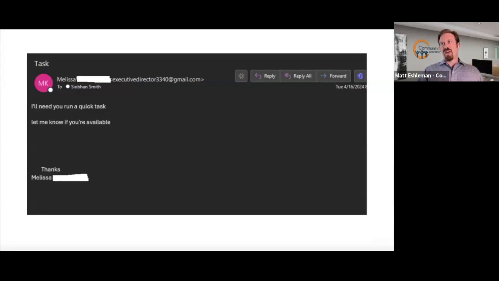Again, we see those elements of a sense of urgency. There's a little bit of that authority power dynamic, where the executive director is asking a subordinate to do something. Don't bother me, I'm in a meeting, do a quick task. But if you were to interact with this, there's probably a call for, hey, I'm in a meeting, I need some gift cards for this purpose or that purpose. Can you just do it? I'll reimburse you, or you'll get reimbursed, whenever you get back into the office. And then away goes the gift card money.